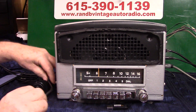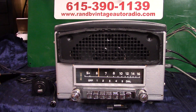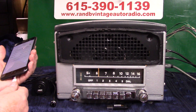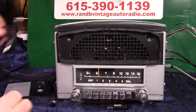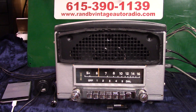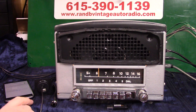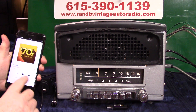Now we're going to do auxiliary in. This is a new adapter I got because a lot of phones nowadays don't have a headphone out — you can pick these up on eBay or at your phone store. All you do is plug it in. Pull out your male-to-male cord. You might have a satellite radio or XM — leave that plugged in, bring it up, and hit play; the radio automatically changes over. For phones that do not have headphone out, plug it in — it gives you a port and a charging port. Turn it on and hit play.